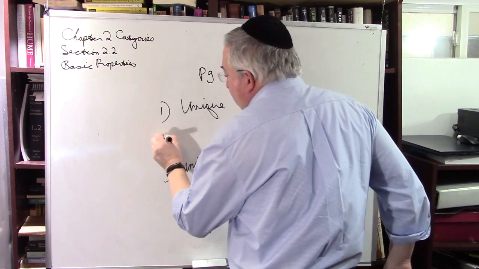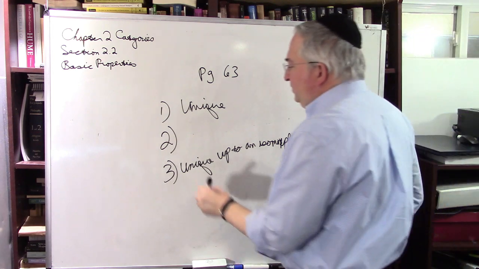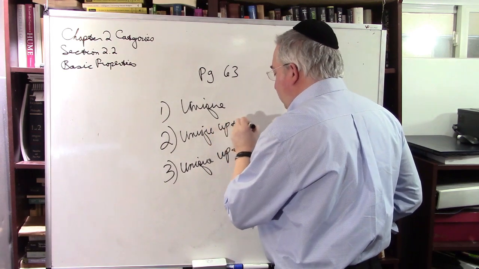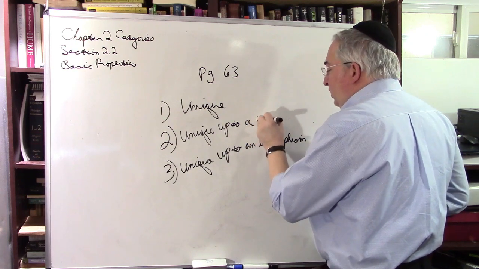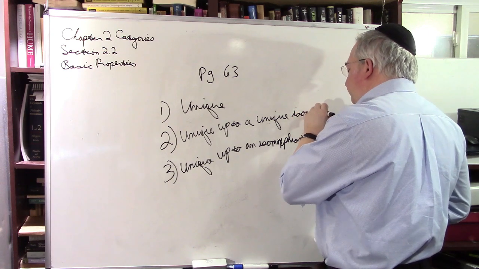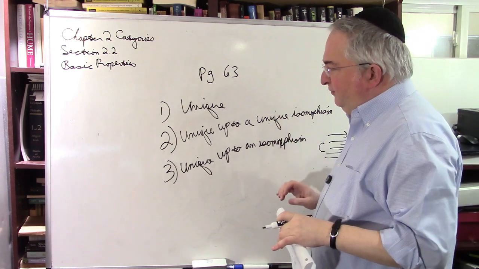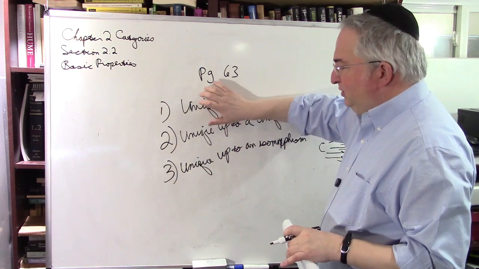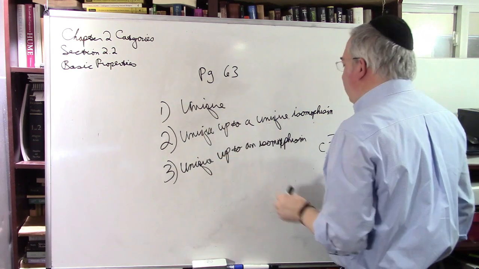Could be many, okay? But we have an intermediate level of uniqueness, and what this is, is unique up to a unique isomorphism. Okay, and we're going to see that when we talk about different categories, sometimes we have this, sometimes we have this. Sometimes we would like this. This makes things a lot easier, but sometimes we don't have this, and so we have this. Unique up to a unique isomorphism.